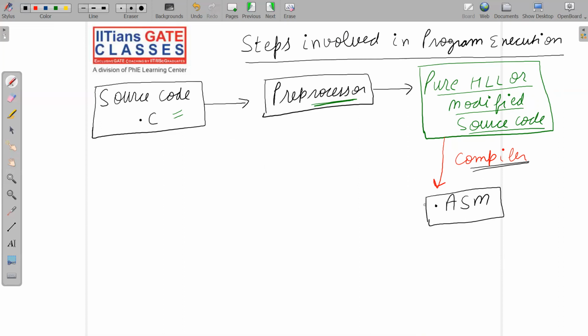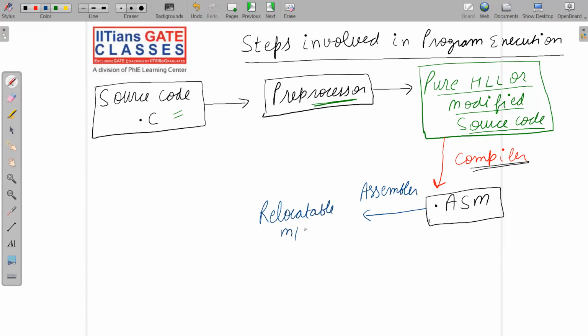So this assembly language program will be given as input to the assembler, and the assembler will give relocatable machine code.